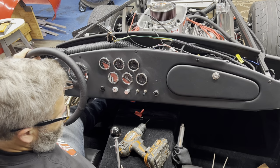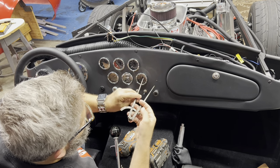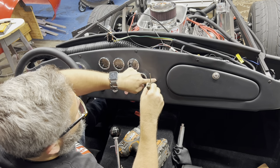Putting in the switch right here. Measured the distance, just kind of keep it equal. That's where I drill my pilot hole.